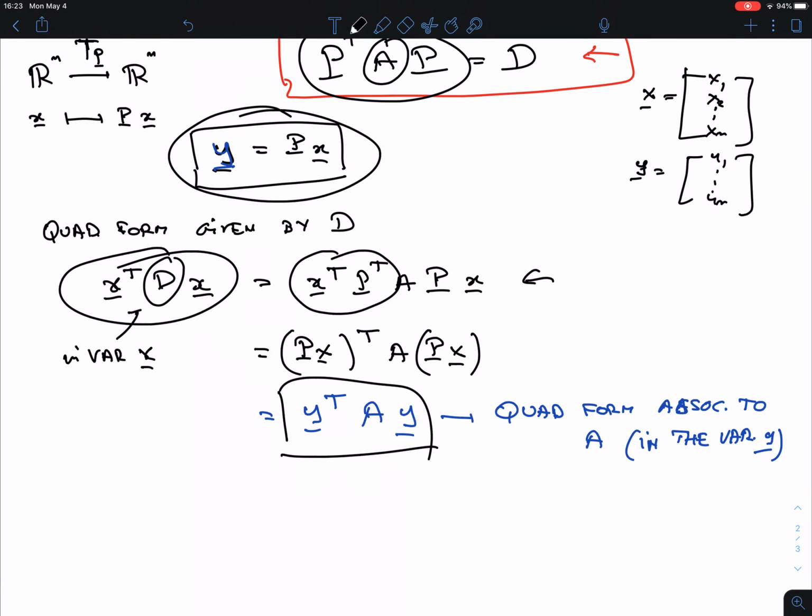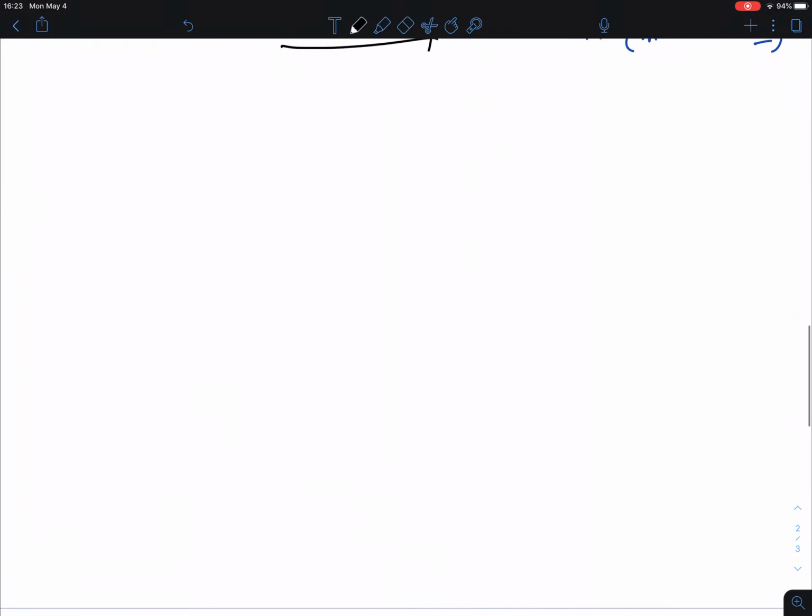Now, okay, let's see this all at work. I'm going to start with a 2 by 2. I'll do a 3 by 3, although that's something we haven't really covered that much, but still, I think it's worth seeing at least one example. Sorry, let me get the example here. Yes, okay. So here's the example.